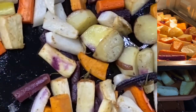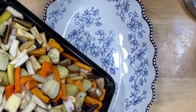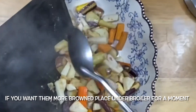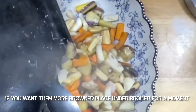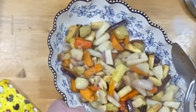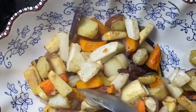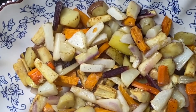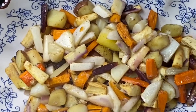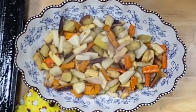When these are done, I'll bring you back. Y'all, look — they are done to perfection and they are hot! I put the other cookie sheet in a few minutes later so that one has about five more minutes, but I can already show you these are amazing. Look at that steam — so good! I snuck a piece, yes I did. Colorful and wonderful. Down below I'll list other optional vegetables I've added at different times to the mix.